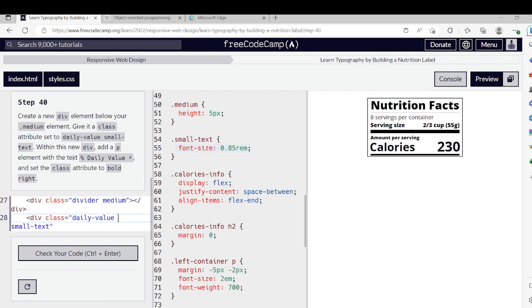Within this new div, add a P element with the text daily value. Okay.